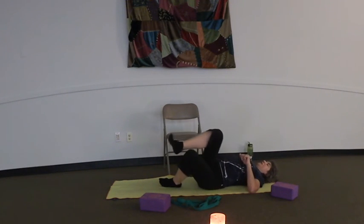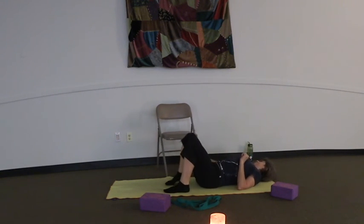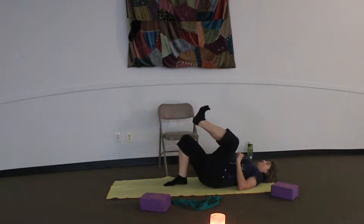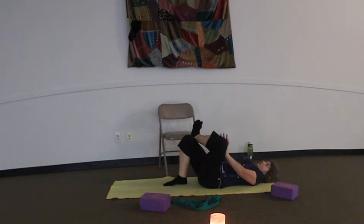Releasing, let's come back, adjust, align, wiggling, getting everything comfortable. Left leg comes up, goes to the right, and ankle rests on the thigh. Right arm at shoulder height extending, left hand inside the left knee, pressing it away. Pressing hips down, lower back down, and in the chair, remember the same thing. If you want to use a strap to pull your leg up, use one hand to press the knee away.